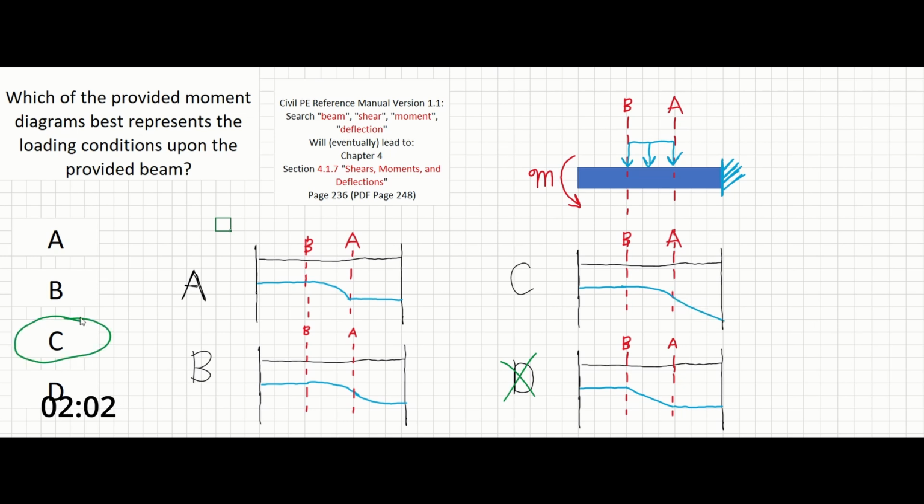A and D show no additional influence on the moment, and B shows the moment slowly tapering off to the point that there's no additional increase in it. So again, the point of this problem was just to show you a way to use the process of elimination and some hints from the manual to get your answer, even if statics or structures is not your specialty.